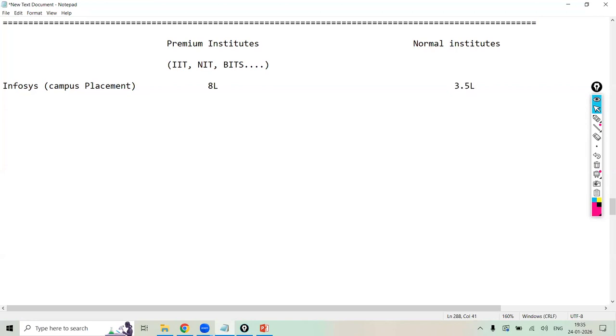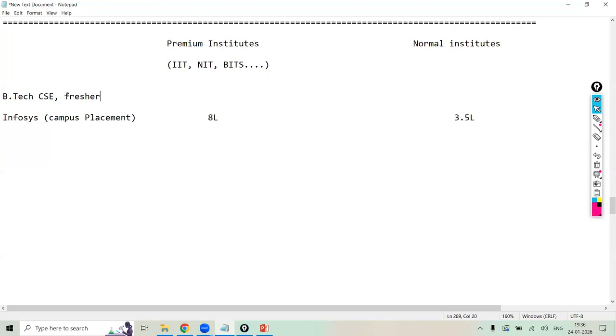Now, can anyone in this class tell me why they are showing that much difference? Here it is BTech only, guys. There is no difference in the degree. In both of them, it is CSE only. Whether it is a premium institute or a normal institute, I am discussing CSE students only. At the same time, everyone is a fresher only. In college campus placement, only freshers will be there, right? Experienced people will not sit with college degree students. So obviously they are freshers.